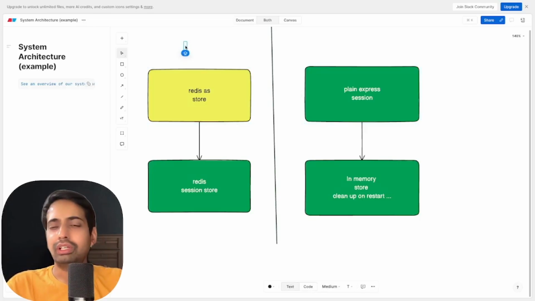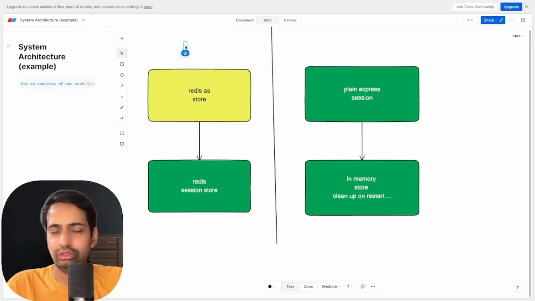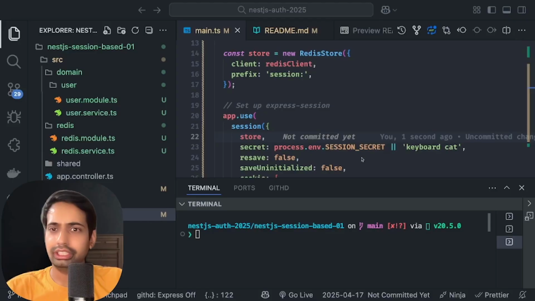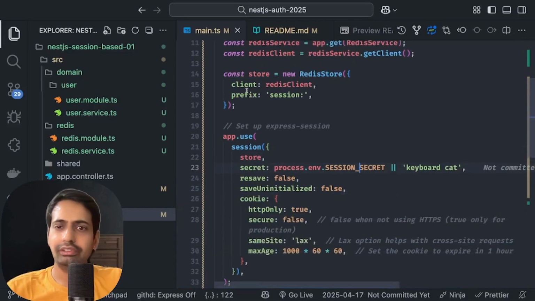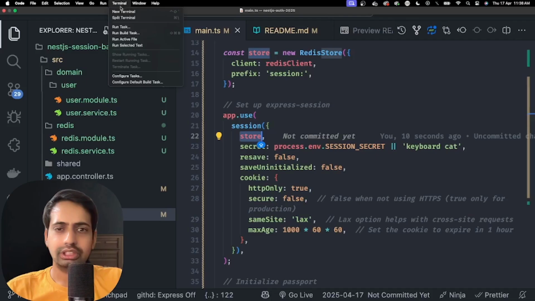Then whatever session or cookies have been received by the client won't be applicable. You cannot use those cookies because the server has lost that session. So to prevent this in a distributed environment, we can just use Redis as a store. We can persist our session on Redis. So these are the two different approaches we are going to play with. First of all, I will just comment this out. Let's play with this Redis thing first.